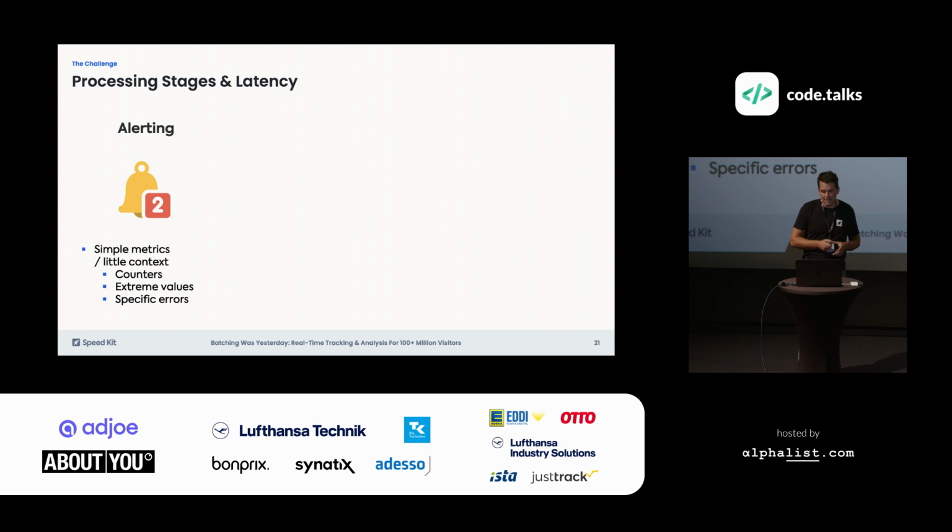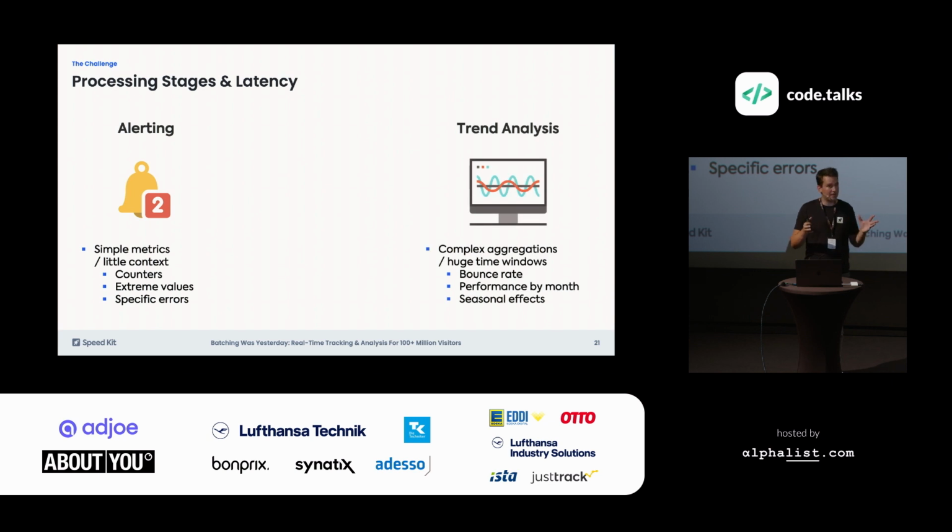And on top of that, there's actually two different use cases here. The one is we want to have more or less real-time simple data for alerting. Let's say things like we observe a certain high threshold of JavaScript errors. It's a very, very simple alert that we want to fire. But we also have complex analyses like how is the correlation between my histogram of largest contentful paint to conversion rate, and that one over time is very, very complex.